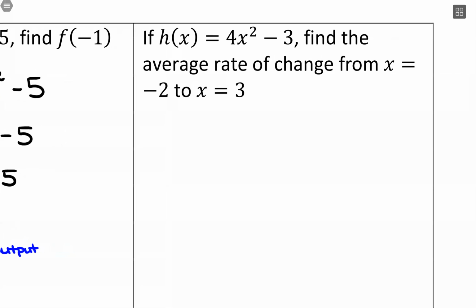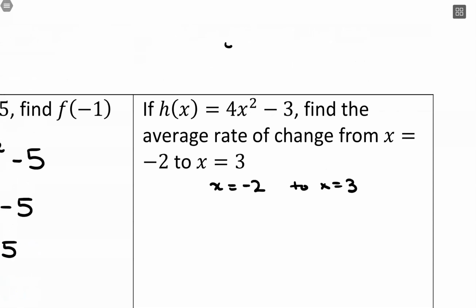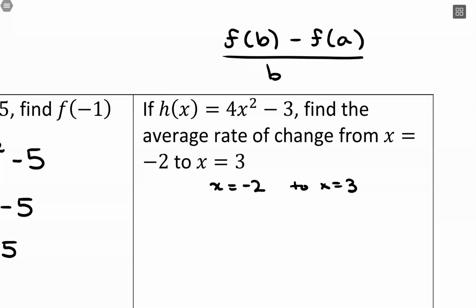Okay, let's look at this average rate of change. So we're looking from x equals negative 2 to x equals positive 3. So what we need to do is find the function output for each of these because we're trying to fit this form f of b minus f of a over b minus a. It's just we're going to swap out those letters for numbers. Order doesn't matter as long as it's consistent kind of vertically.